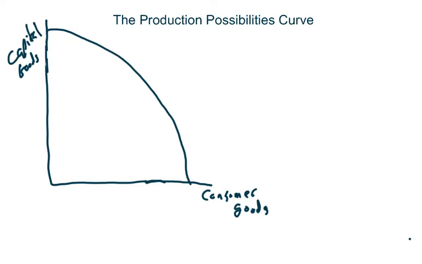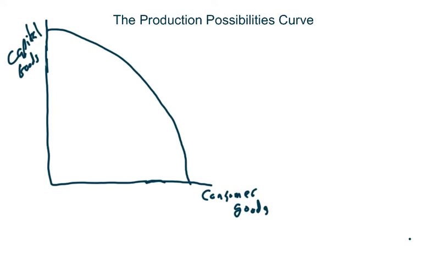Today we're going to be talking about the PPC or the PPF, however you want to think about it, the Production Possibilities Curve. All right, so we're going to start off with the labels. We need consumer goods and capital goods. It doesn't matter which axis you put it on unless you get specific instructions to put capital goods on the horizontal axis and consumer goods on the vertical axis, then you do that. Otherwise, just remember capital goods, consumer goods.